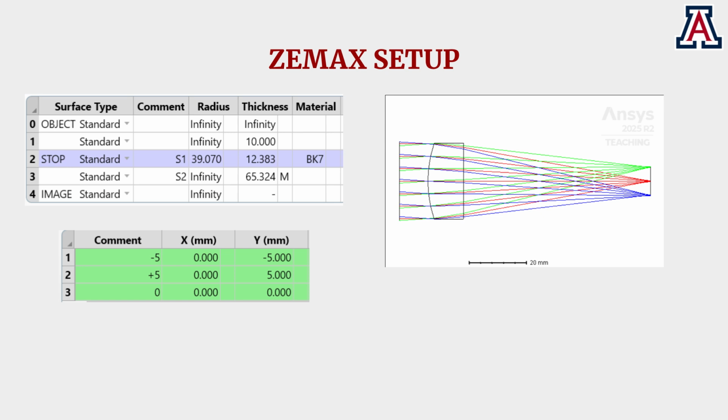For the ZMAX setup, an entrance pupil diameter of 1 inch was chosen based on our Hartmann mask. Unfortunately, we did not measure its size in the lab, and this is our best guess. It is a potential source of error. Then the lens data was entered, optimizing for spherical aberration, and the fields of -5, 0, and 5 mm image height were also entered. These are the values we took our data for.